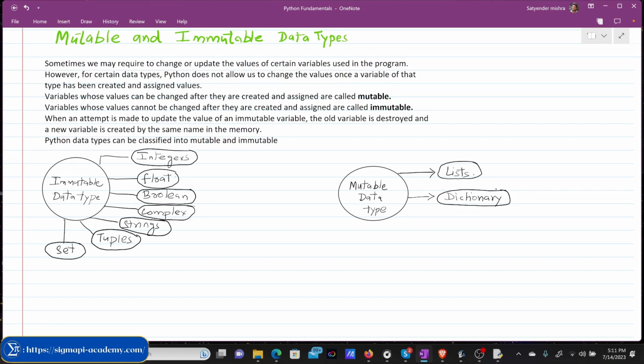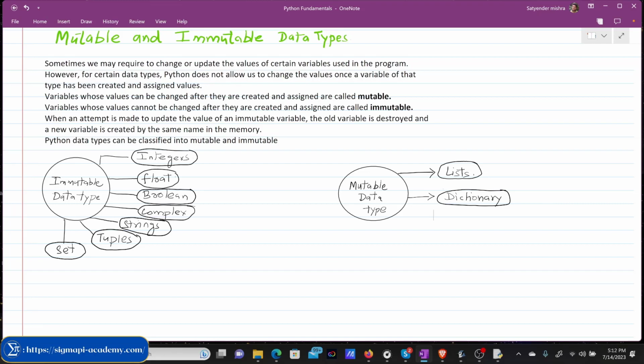These are the data types, immutable data types and mutable data types. Okay, so I hope it is clear now. What are the mutable types and immutable types?